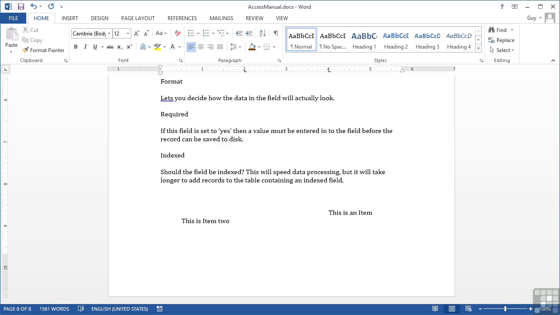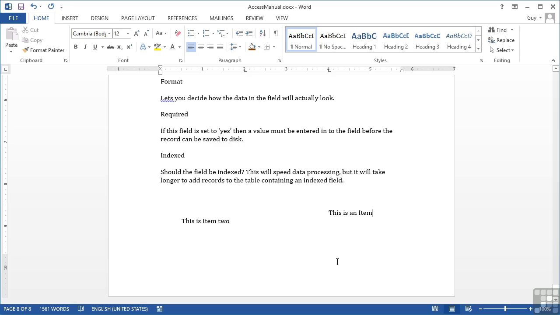It completely ignores the default 1/2 inch ones. So once you start adding your own tab stops, the default Word 1/2 inch ones are then ignored and you can tab to your own places. Now these 2 tab stops are actually only in this paragraph. If I click in this paragraph here, you'll see that they don't exist. So I would need to add them in again.